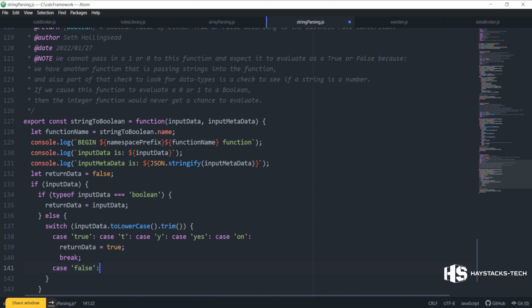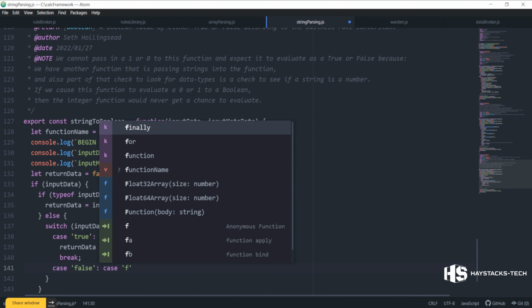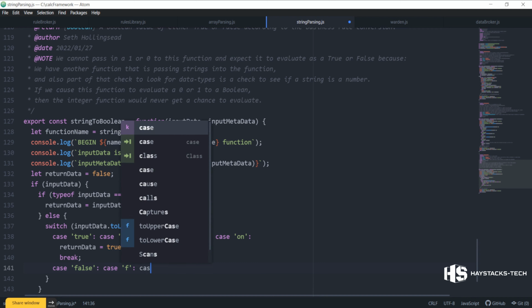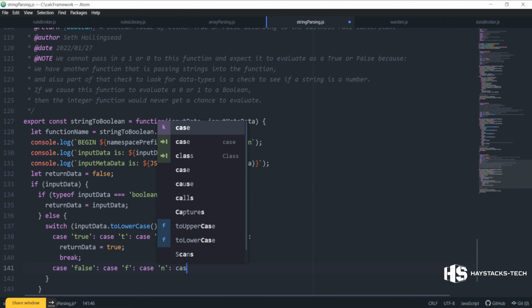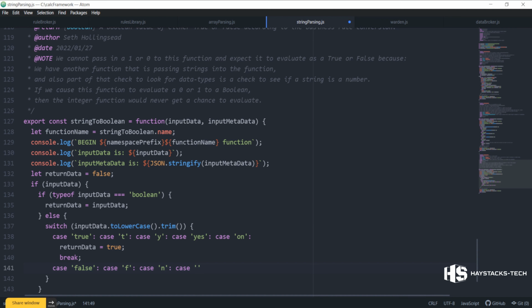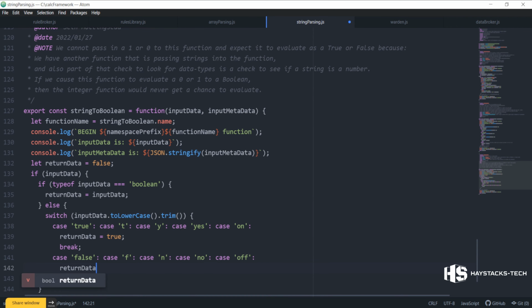and then we have our case false colon, case f colon, case n for no, case no, and case off. Return data equals false. Now we technically shouldn't have to set it to false because it's already set to false.